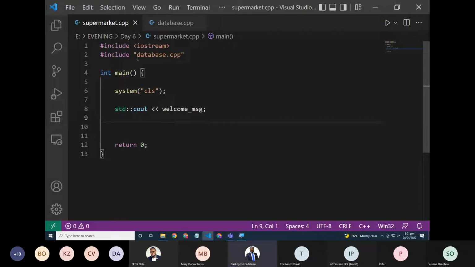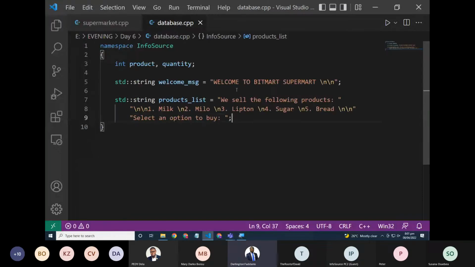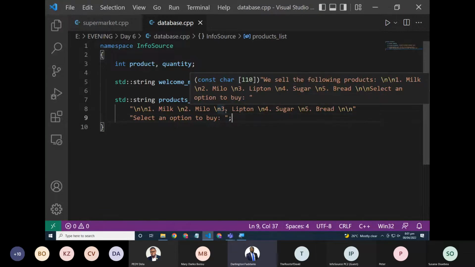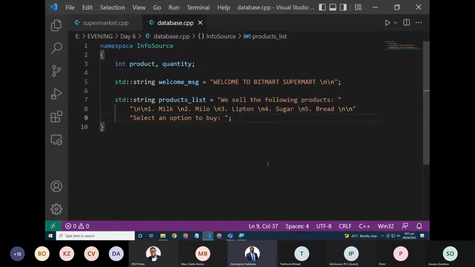So here we are just including our database, and in our database we have a number of variables. I'll finish very soon and then take your questions and answer them; I'll put all the answers together.